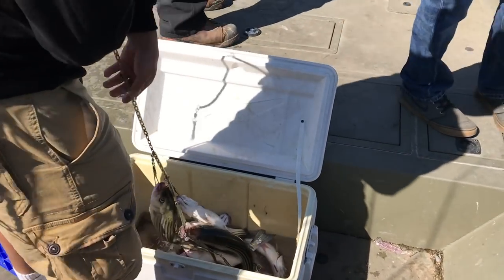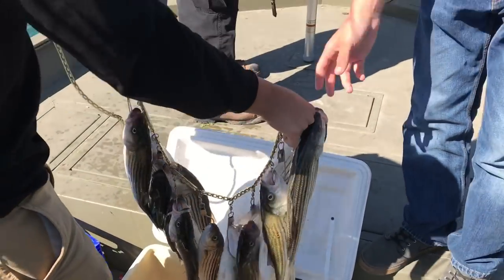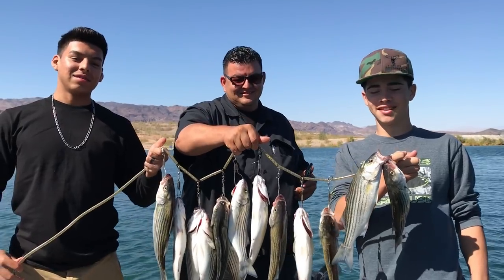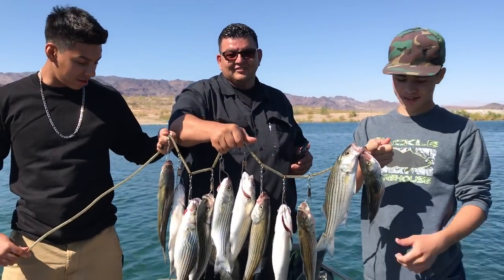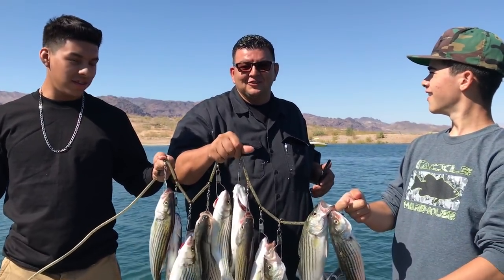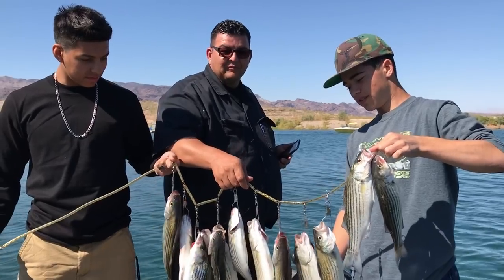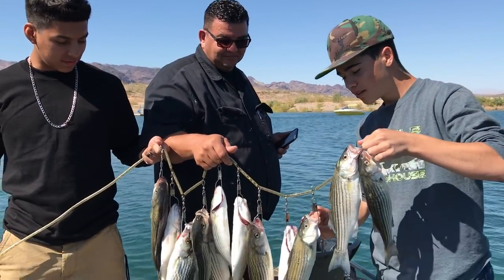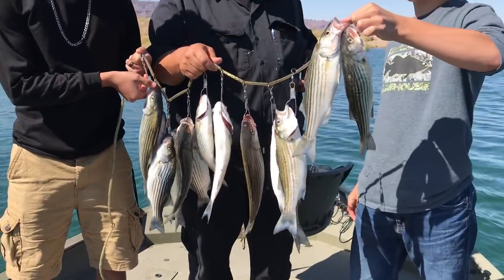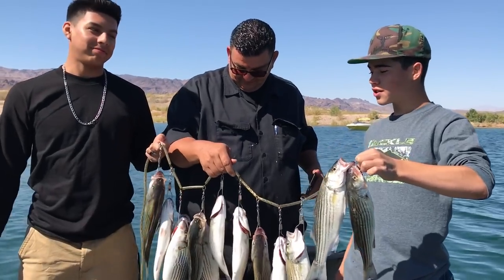We caught, what did we catch, like 12? 12, something like that. So let's hold them up, it's getting windy. Hold them up for a picture real quick. Just had a great time over here on the lake with the family. Never fails when we come out with Sid to the outdoors, we always catch a lot of fish. So overall we had a really good day out here. Every time they come over, we always seem to get on some fish. It's always cool to bring family out and friends out, catch some fish, just have a great time.